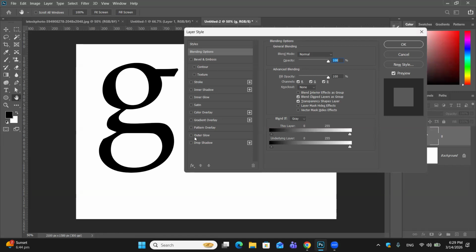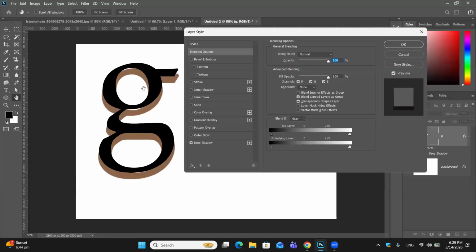An example: now you can see my G. If you click on the checkbox, it will apply the effect, but the settings will not change. If I remove this check, the effect will go.